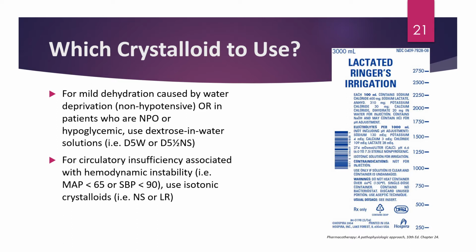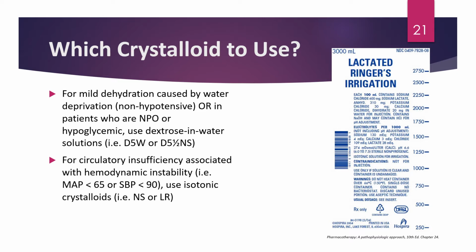There was a previous slide on this that we had discussed, but like we said before, for mild dehydration or in patients who are NPO or sometimes hypoglycemic, we generally want to use dextrose in water solutions. There may be exceptions to this in practice, and you may see different things, and that's okay. But for mild dehydration caused by water deprivation, we want to use dextrose in water solutions. Dextrose in water is sometimes referred to in some practices as free water. By giving dextrose, we're basically replacing water in our patients.